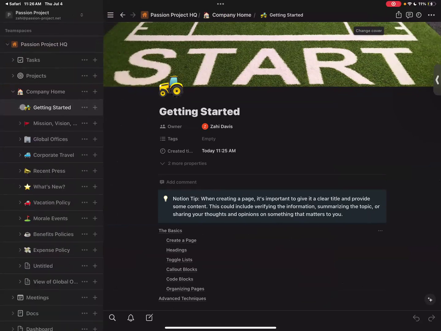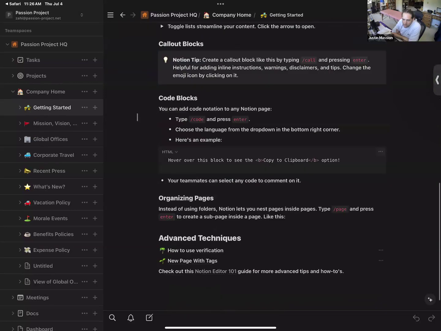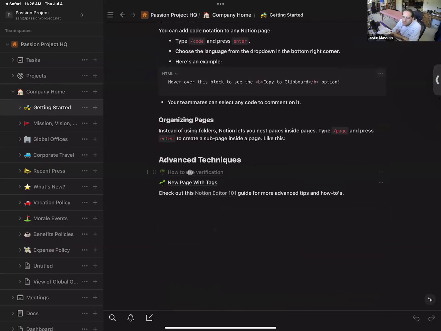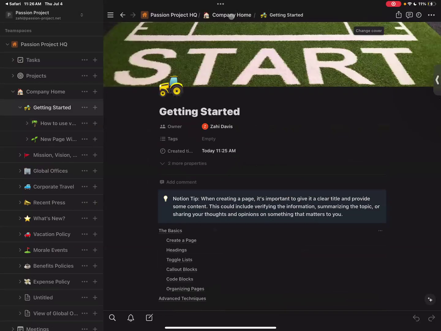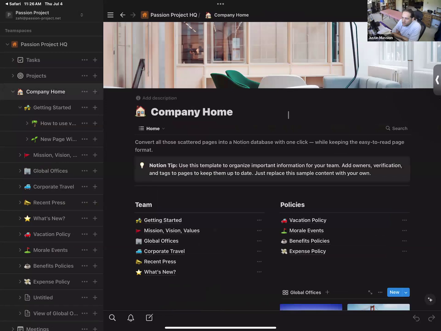The wiki feature is just pages with nested pages inside of pages and databases inside of pages. And it shows up top too, showing where they're nested. So that's how you would navigate that.